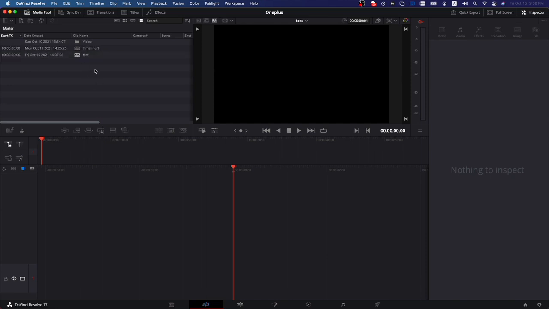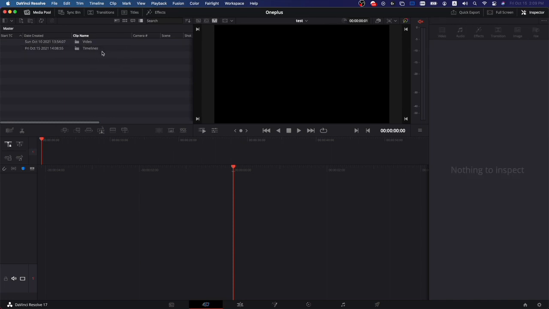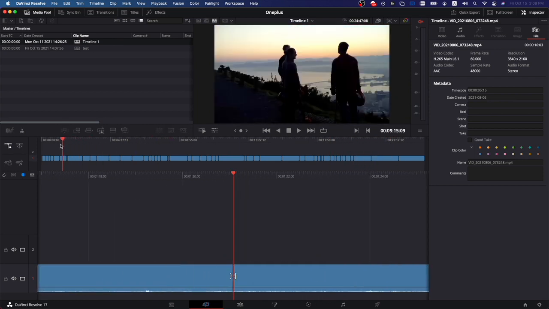So what I like to do is create a new bin over here by pressing Command-Shift-N, or you can also right-click and select New Bin, and I'm going to call this Timelines. Then I'm going to drag all of my timelines into that one folder, and this is just a good way to stay organized. Now, whenever I want to, I can just go back to this timelines folder over here and access all of my different timelines just like that. So I'm just going to go back to the timeline that we originally created by double clicking on it right here, and we are back in that same timeline.